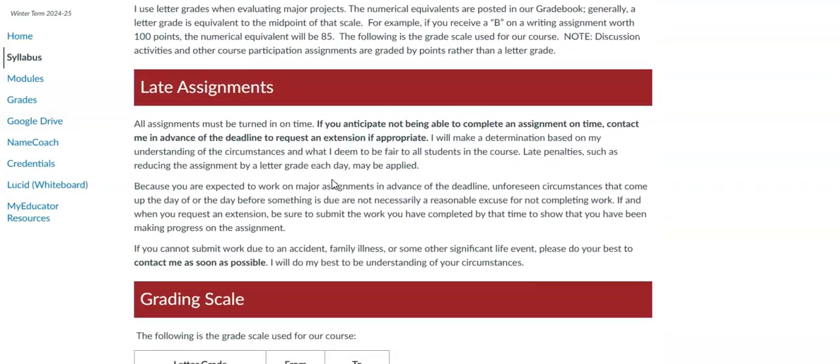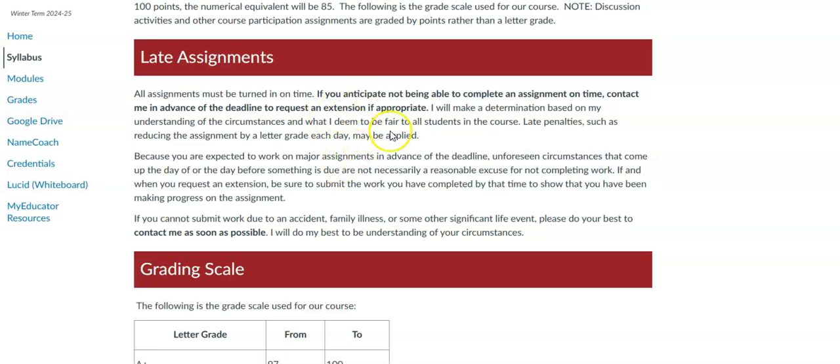And a few other notes about the syllabus. One, of course, is in terms of late work. You do want to make sure things are in on time. Otherwise, it either might not receive credit at all, or at a minimum will have a late penalty applied. And so really the best approach is to contact me, because I do grant extensions if the circumstances warrant it. So contact me if you're having difficulties, or if something's come up and you won't be able to have something in on time. You do not want to fall behind in this course during the winter term, because it is a lot harder to catch up because we're having something due almost every day. But do contact me. The important thing is communication.